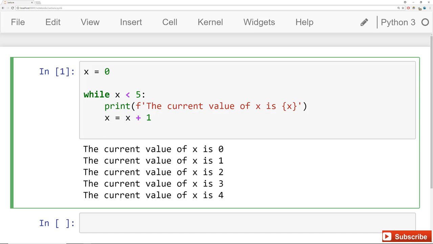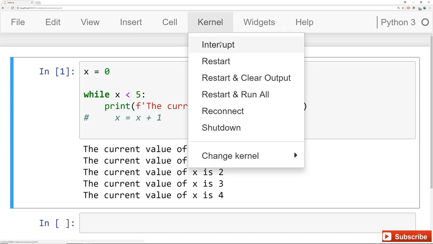Now, if you accidentally have some sort of condition that never becomes false, maybe you forgot this last line of code here and it just ran over and over and over again. So what happens is you get an infinite while loop, and it's a common mistake for beginners to make. I know I've made it myself a bunch of times when I was learning Python. What happens in the Jupyter Notebook is you get a little star here indicating that the cell is still continually running. In order to reset things, just come over here to kernel and either hit interrupt, and if that doesn't work, then hit restart and restart your kernel.